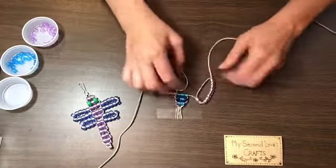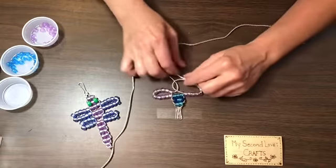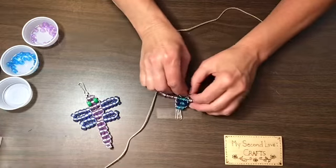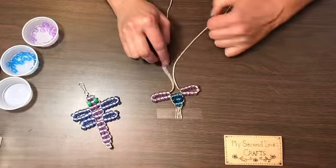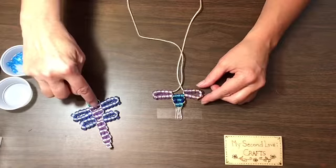Love my cuckoo clock. Anyways, so again, we're just going to snug that up. Try to get it as snug as you can. And there we have our 2 wings for our dragonfly. So now what we need to do is add in a body piece here. So we've added this one here. We need to add these ones in.